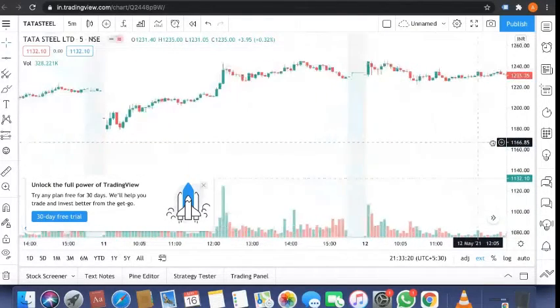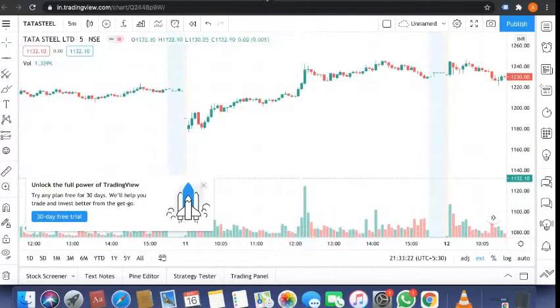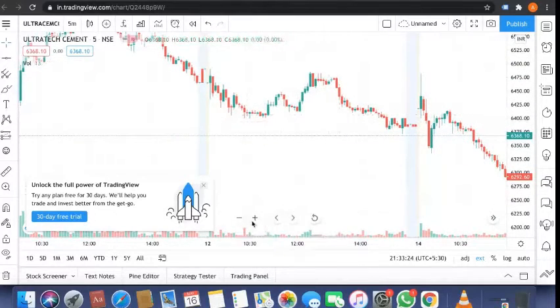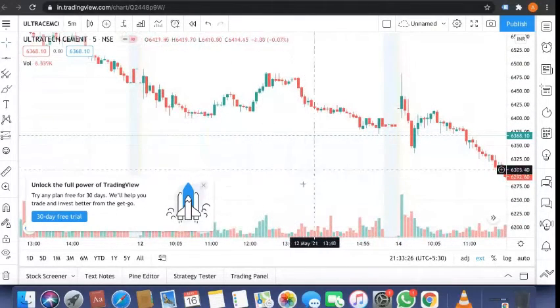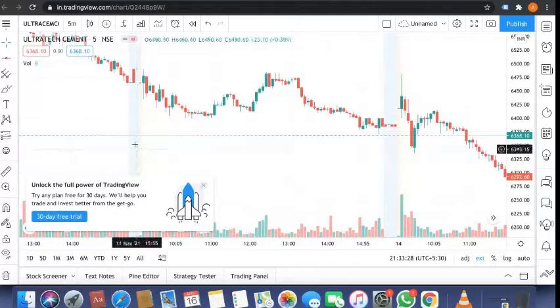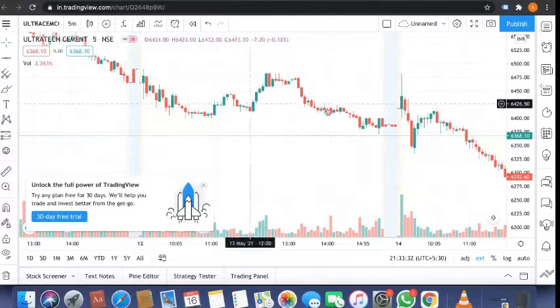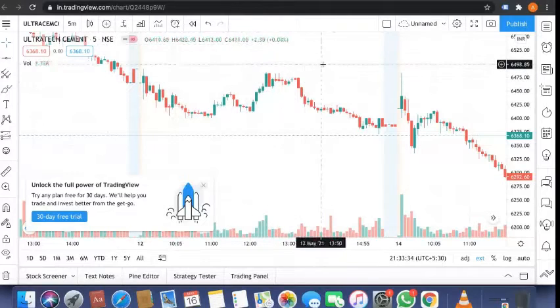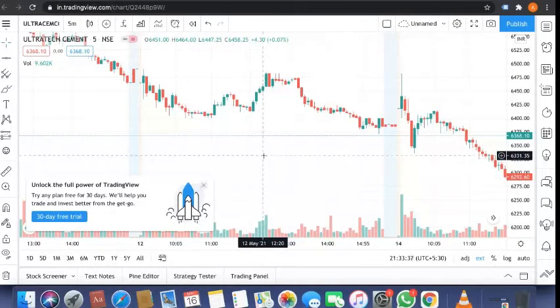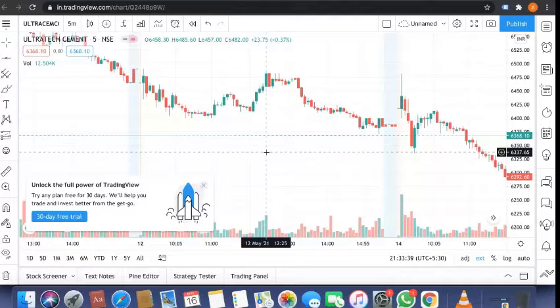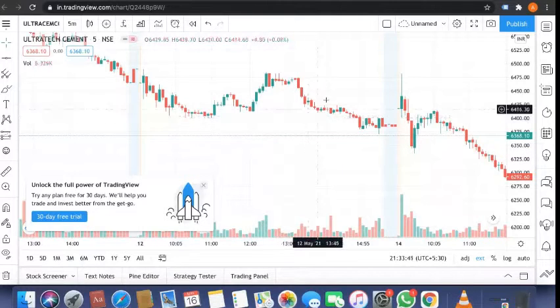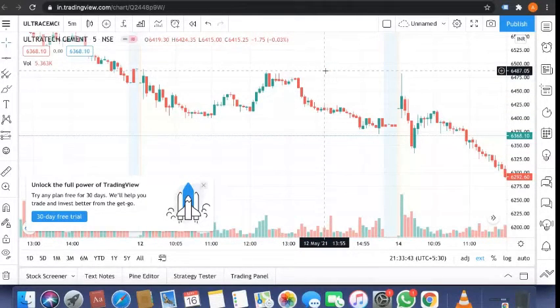Okay, for any chart, this is for a particular day. Let's take a chart which is more clear. In this particular chart, this is for 12th of May, Ultratech Cement. I'm using a free TradingView account for all our users. Please check my description, you'll find the link. It's a free account that I've used. You also can use it. Most of the basic features that you require for trading, you can find with the free subscription itself.